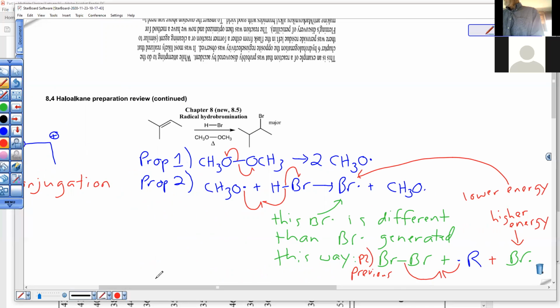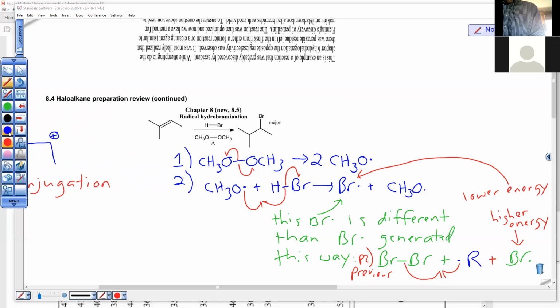So I call those prop 1 and prop 2. That's crazy. These are the ones that got the reaction started. Help me out, people. That's a rhetorical help me out. Don't say anything. What do you call the step or steps, in this case, steps that get the reaction started? We don't call them propagation. Propagation means keep the reaction going. This is initiation 1.